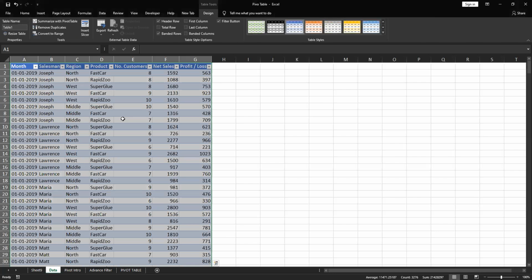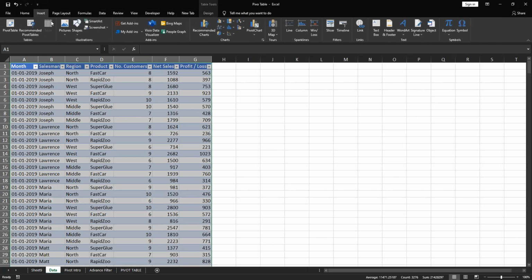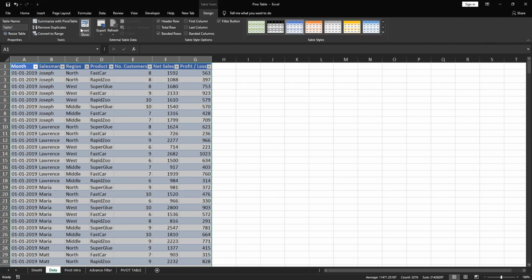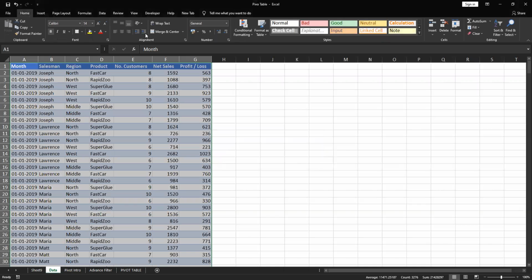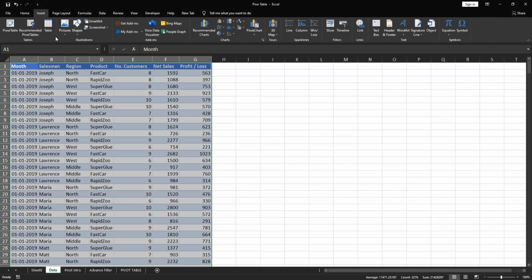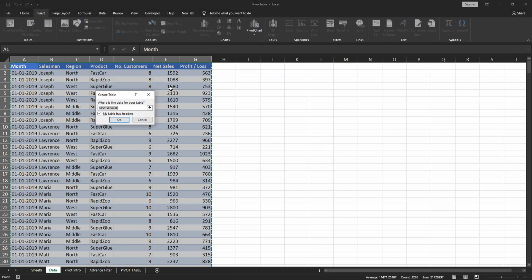Okay, so these two ways we can insert a table. Where is that table? I think it's already a table. Okay, I converted it to a range. So again insert. You can see the manual thing is a table, right? So click insert and the same. Otherwise, Control T. So when you do this, by default the data will be selected.